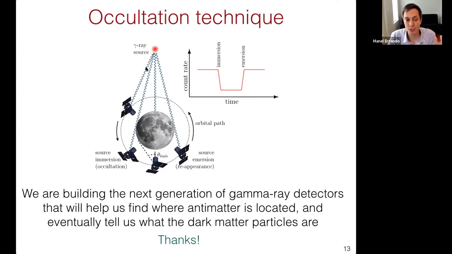As far as distances go, I think it will be very unlikely that we would be able to see positron sources outside of our own galaxy, because they would be very far and they would be very weak. So the goal would be just to map sources of positrons inside of our own galaxy.